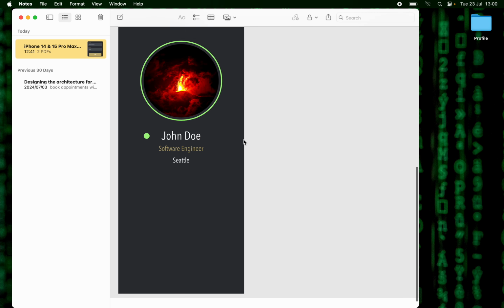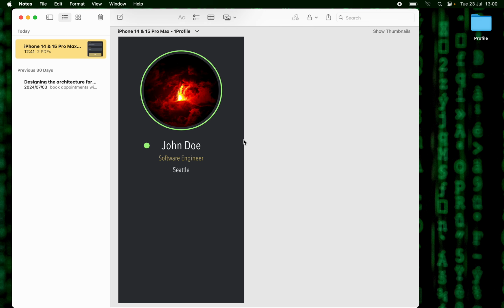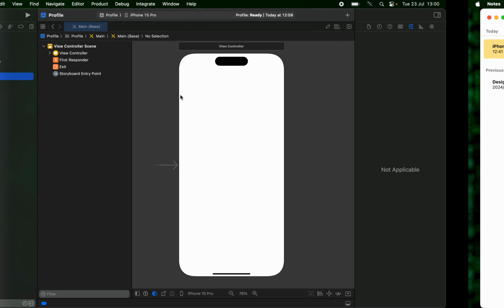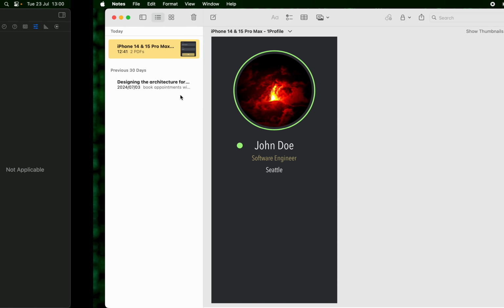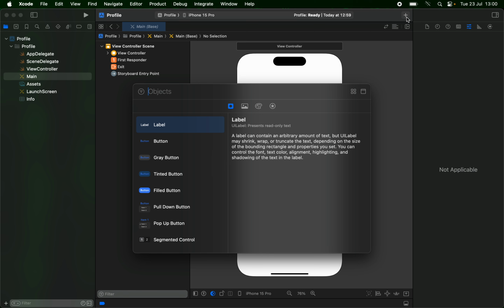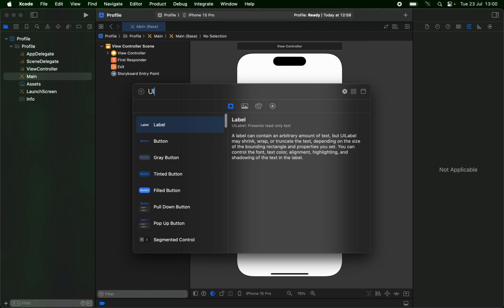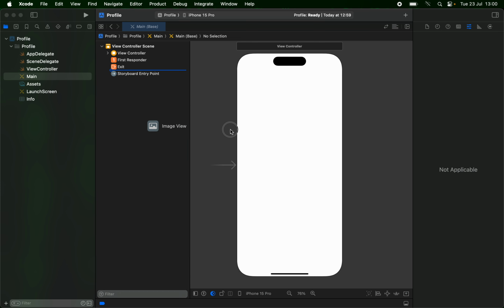Okay, first screen. I'm gonna make it very fast. So we have an image view. You go to show library, then objects, then search for image view, UIImageView, and drag and drop it somewhere here.